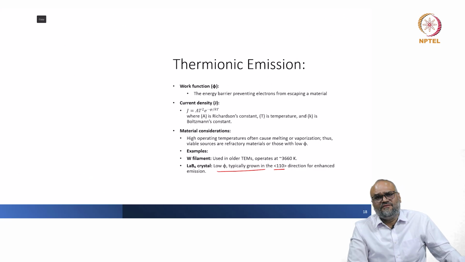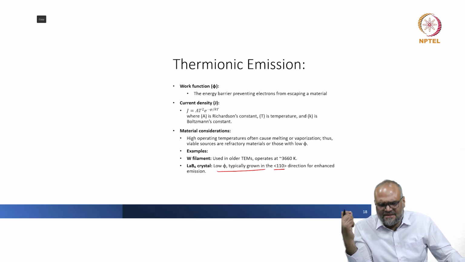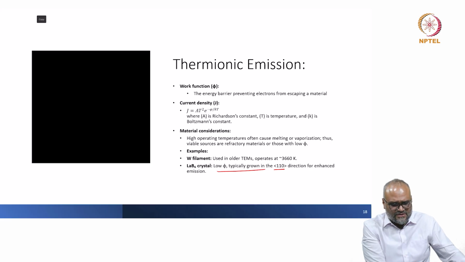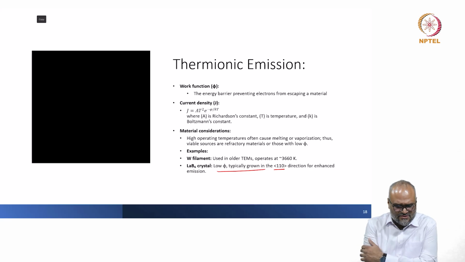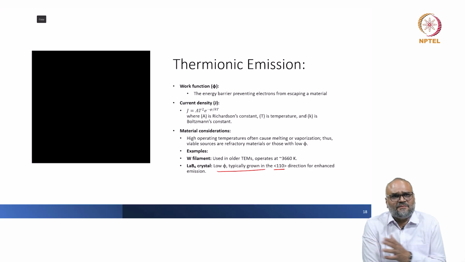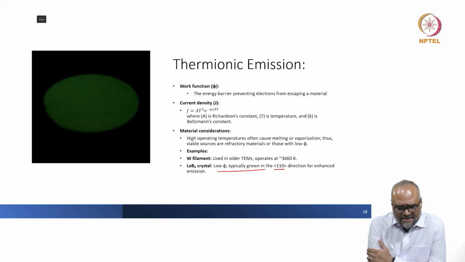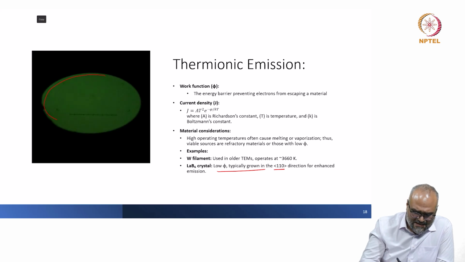And if you can see, this particular size of the filament that you have plays an important role on one of the parameters which is called coherency, in particular spatial coherency, which I will define when I draw a comparison with a field emission gun. So let us have a look at how the thermionic emitter looks like. I will play a small video here. So you can see that when I switch on the emission in a microscope column, I do not see anything. I am trying to record the image I get on a fluorescent screen here, and at some point I start seeing the whole area is illuminated.